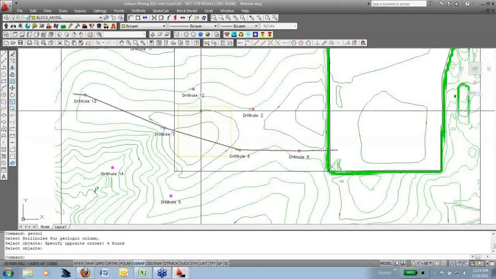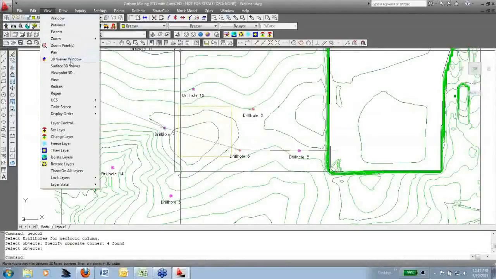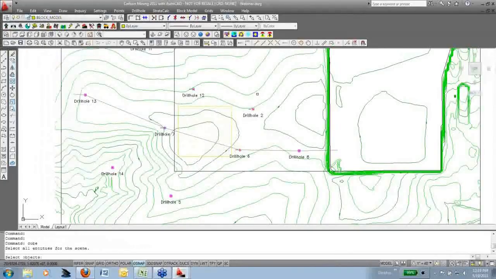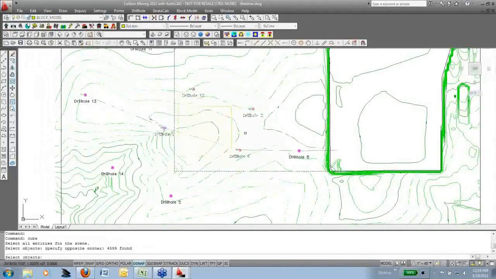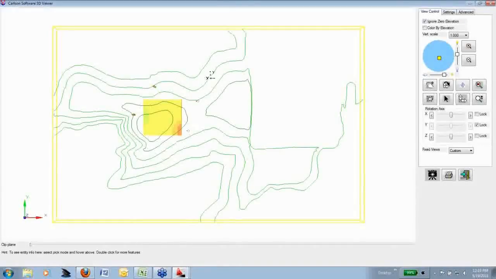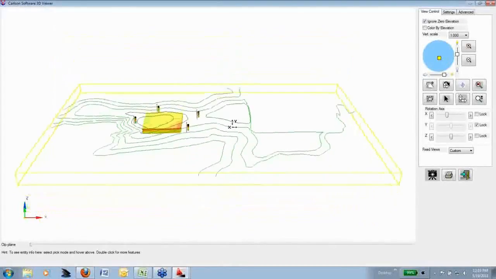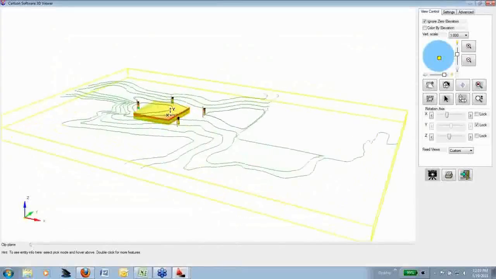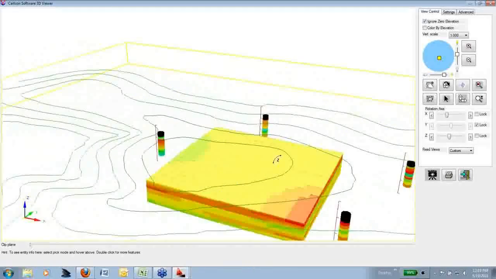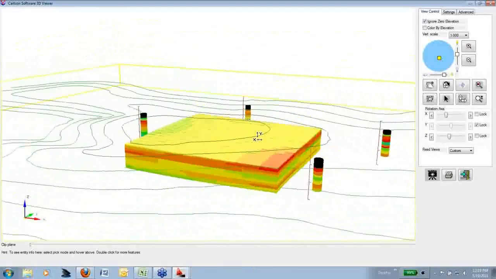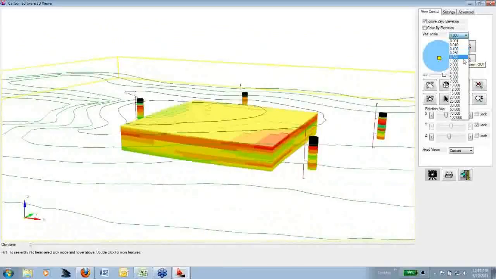So now I drew the holes into the screen, and we'll pull them into the 3D viewer window. It's just like the block model viewer. It's an alternate way to get there. And I grabbed some contours as well to show you the reference on the topo. And we can pull it down and zoom in and just kind of check out how the blocks and the drill holes should match up very well. And the black on top is your overburden.